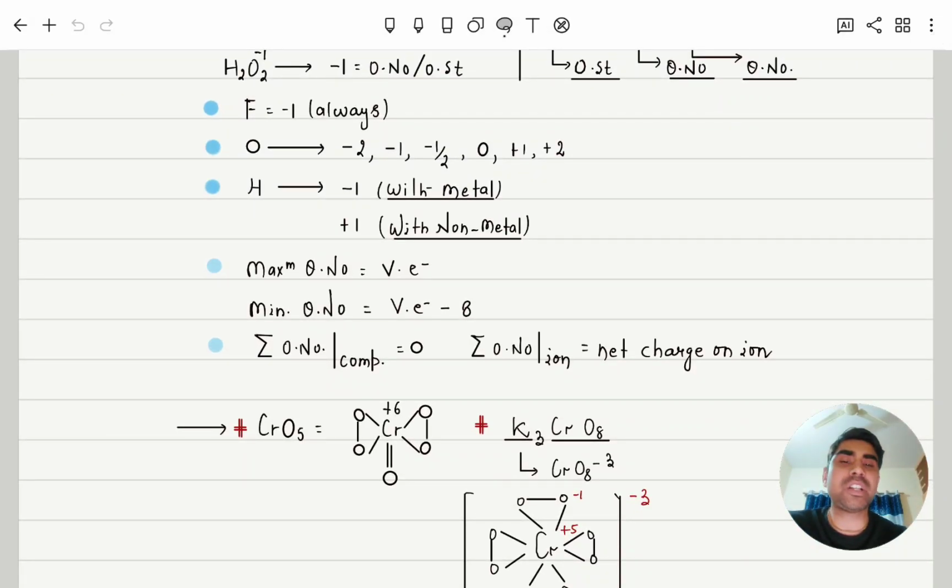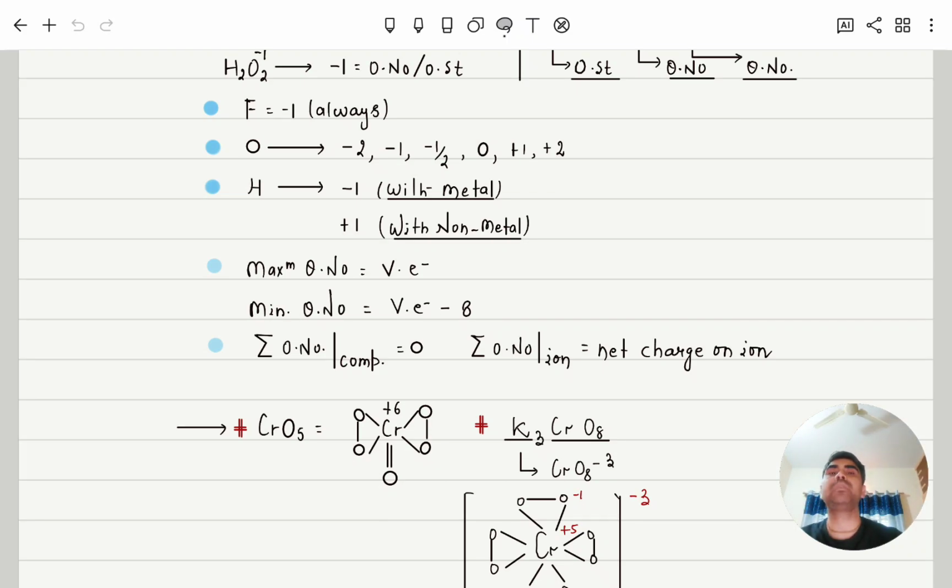While calculating by this algebraic method, sometimes we will get something like H2SO5. In that, how much will the sulfur oxidation number come? 10. So if the sulfur oxidation number is coming 10, it should come 8, but sulfur is +6. If it is coming +8, it means the algebraic method cannot calculate it. So we can calculate by structure.